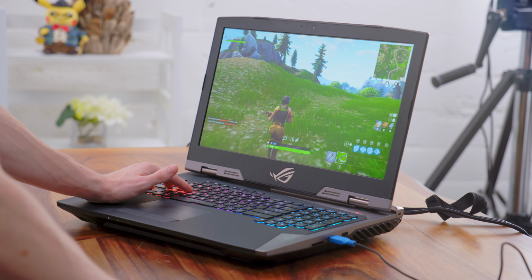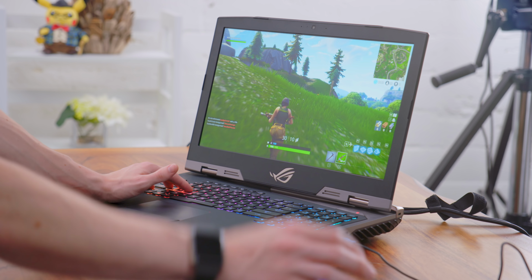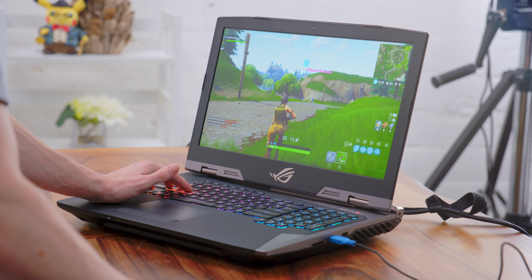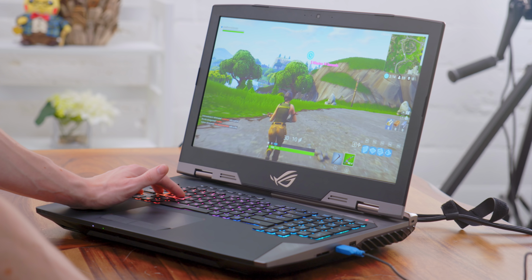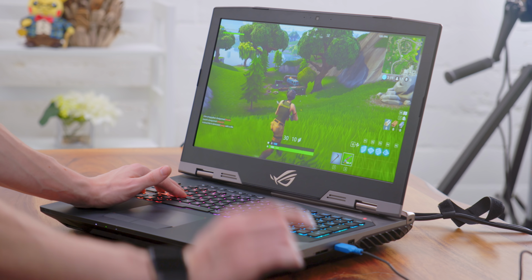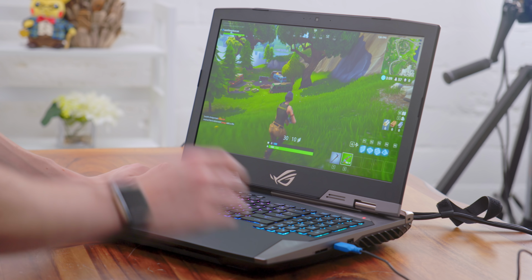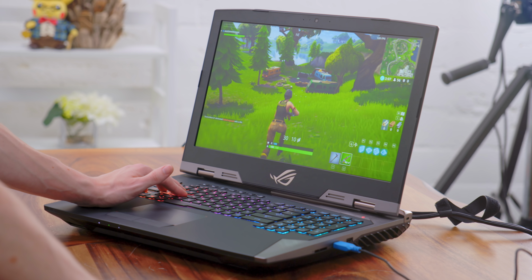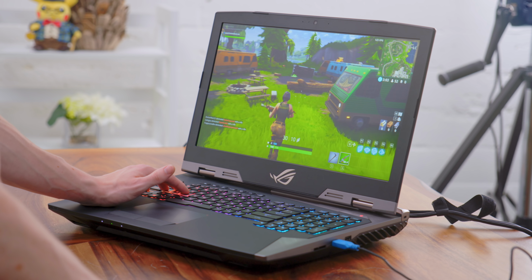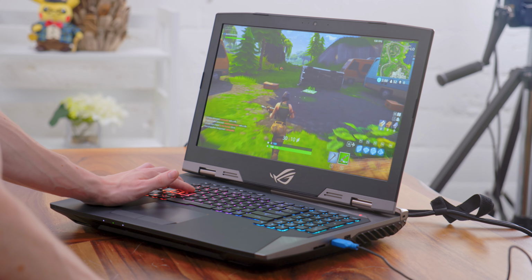So there's gonna be a couple major upgrades between a $1,000 laptop, which most people would consider to be very high end, and something that's going to be this completely insane. First of all, of course, we're running on full epic settings, and you actually do notice a difference. Some of the graphical settings have definitely been turned up, but almost more important than that, we get a much smoother experience. All of the other laptops have 60 Hz panels, and while they look nice, running at something like 120, 130 frames per second is so much smoother.